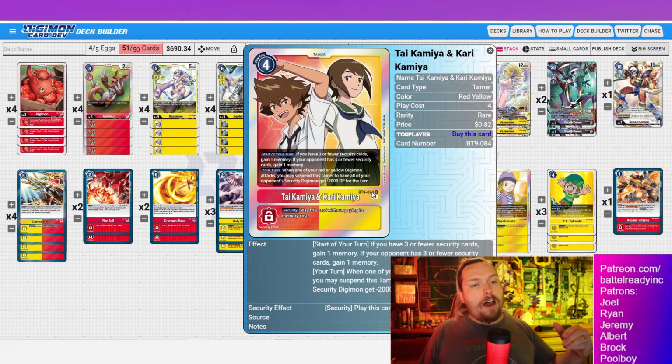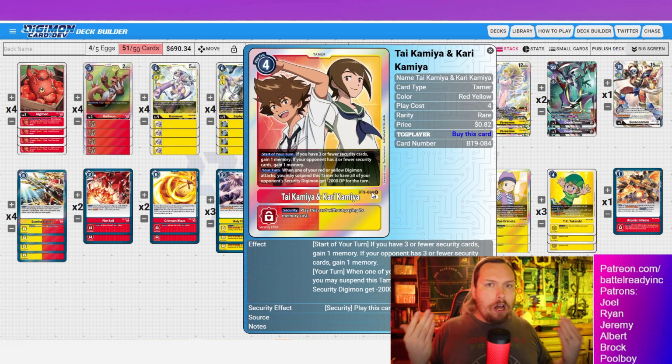Tai and Kari, I love this card, not only because it's red yellow, so we can work in a lot of red options. It's not because of that, because we've already got the red babies covering that aspect. It's just that this is an excuse for me to go offensive early. If I'm playing TK and Kari, if my security is lower than my opponent's, I gain memory. But in a deck that likes to recover early game, you can instantly get yourself up to 6 or 7 security, and then that card is just completely dead.